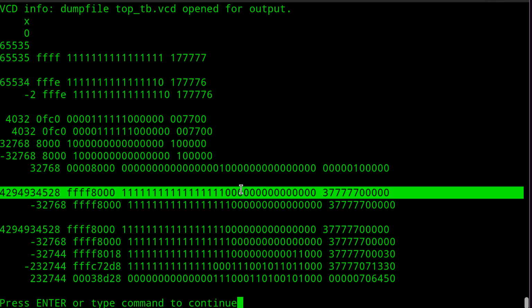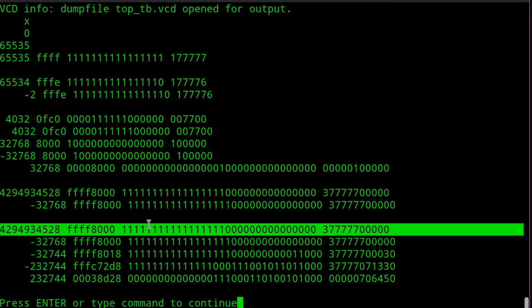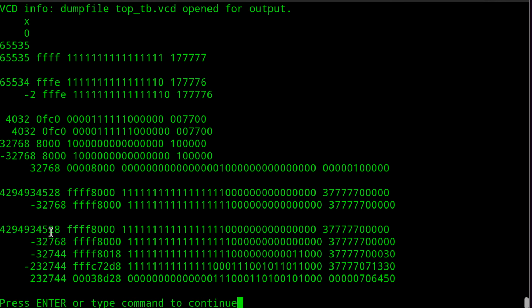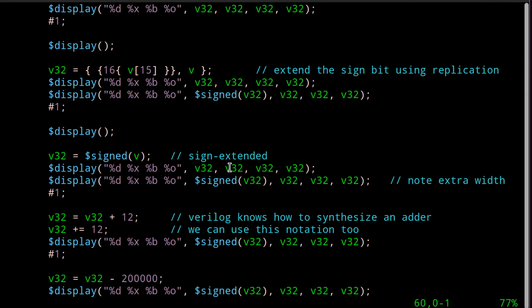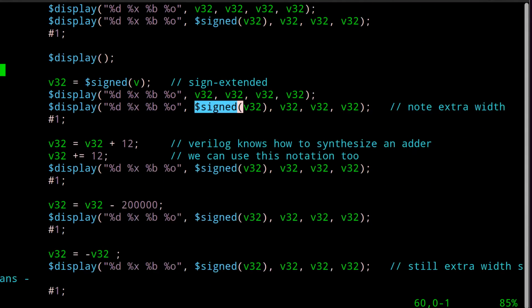Now notice that even though I said signed, when I assigned it to the V32, the display still prints it out as a positive number. It's because it's still just a bunch of bits, and it doesn't yet know it's supposed to be signed unless I use the signed system task here to make it so. All right.